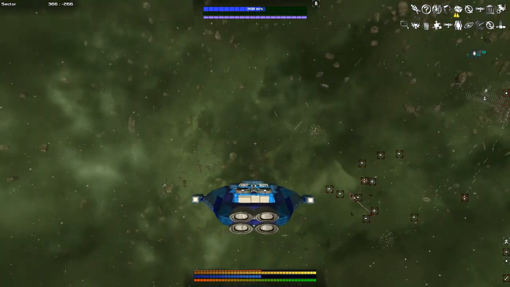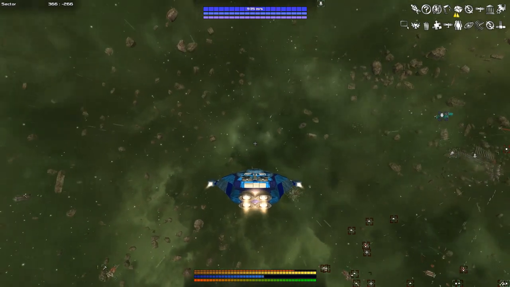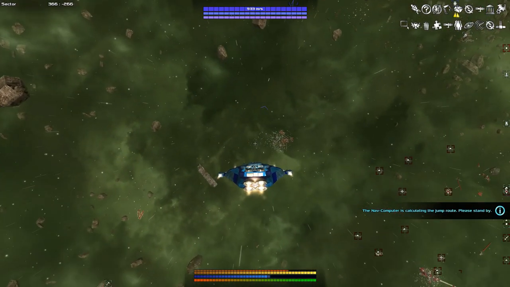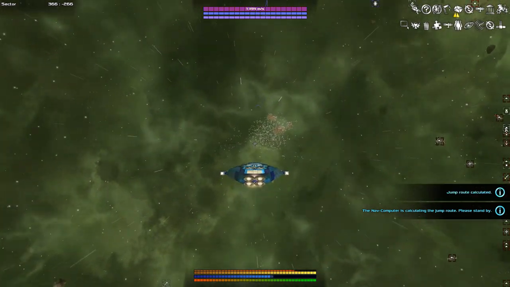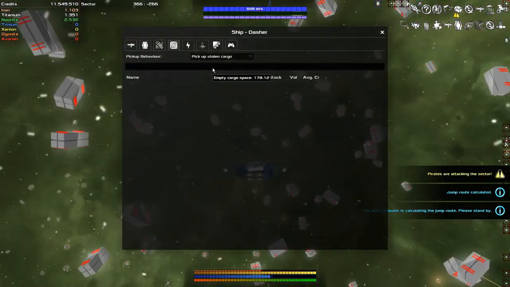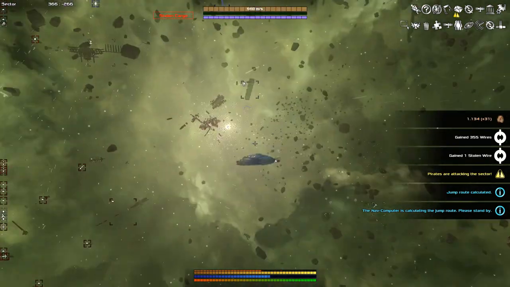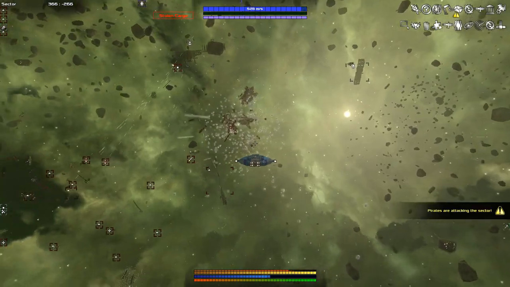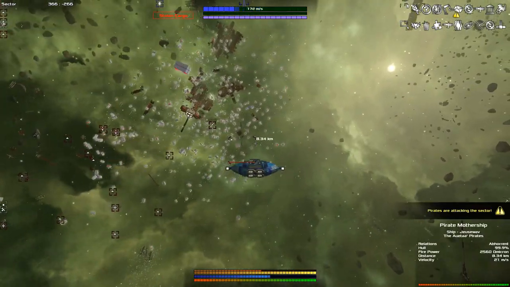Oh, cargo! So these guys are killing the cargo here as well. But we're going to go ahead and jump around a bit. What we're trying to find now that I have 11 million... Pick up stolen cargo. Wires. 356 wires. Oh, that's 55. Yeah, well, one stolen wire.